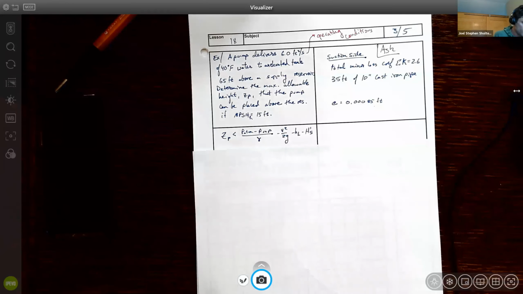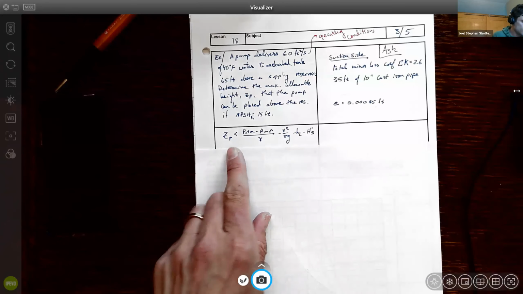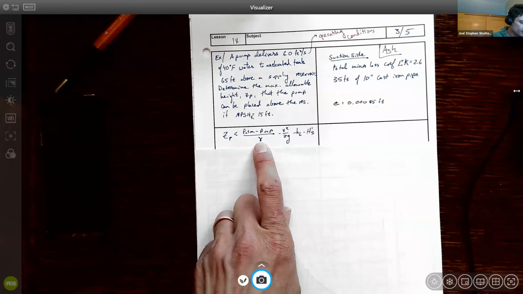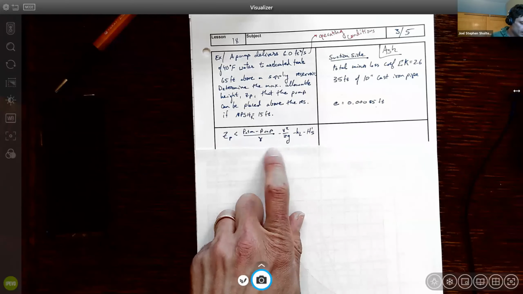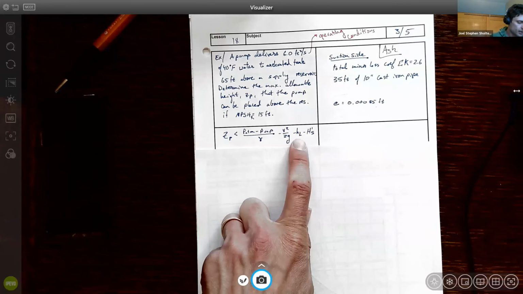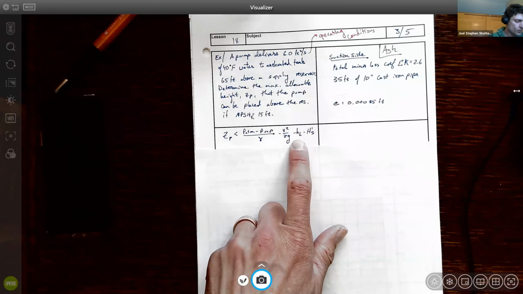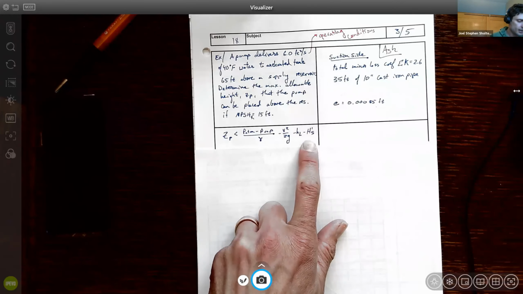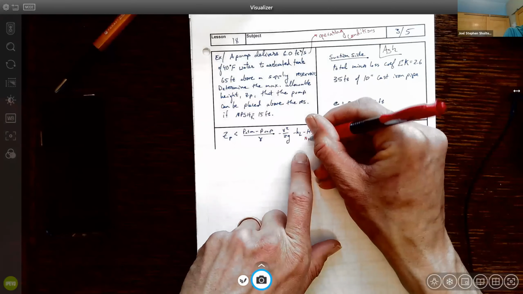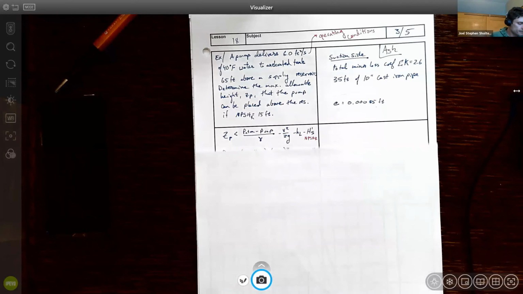So this is our equation that we just derived, and we need to make sure that Z, the height of the pump above the water surface, is greater than these quantities. So the difference between atmospheric pressure and vapor pressure divided by gamma, the velocity of the flow in the pipe, the head loss from the entrance of the water through the strainer to the pump, and then the net positive suction head required. So the drop in pressure across the pump face.